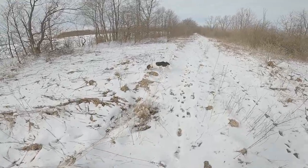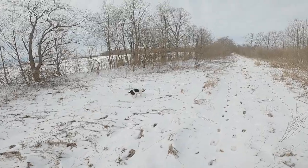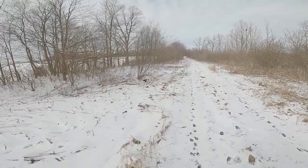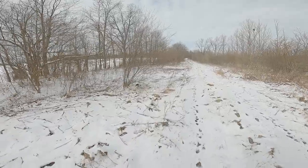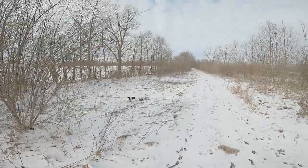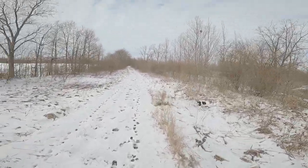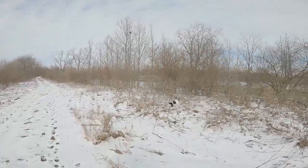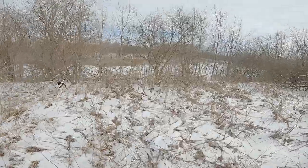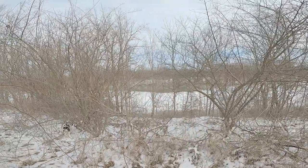So it snowed. Today's Saturday. It snowed on Wednesday night, and then it was cold Thursday. Very cold yesterday, so the snow's pretty soft though. So I'll try and get over here. This is an old gravel pit. I don't know how well that'll show up.